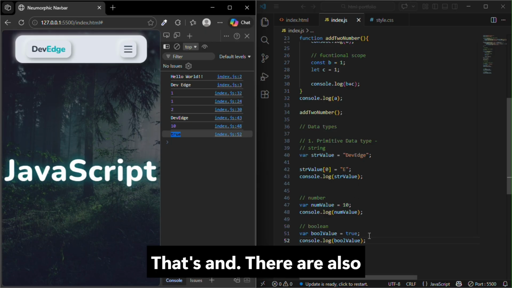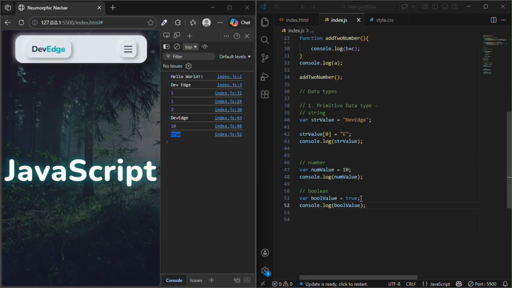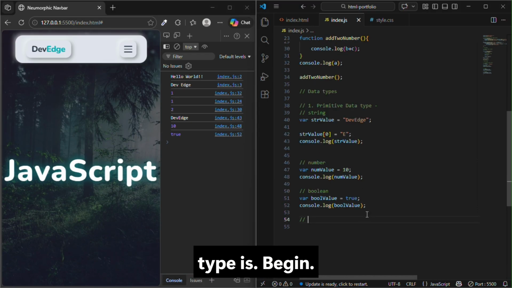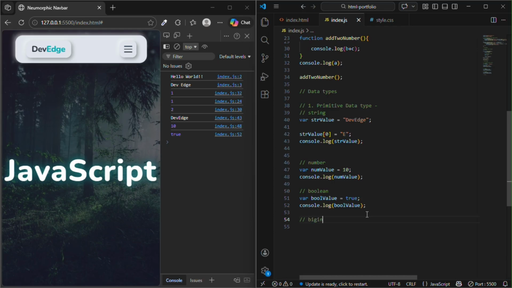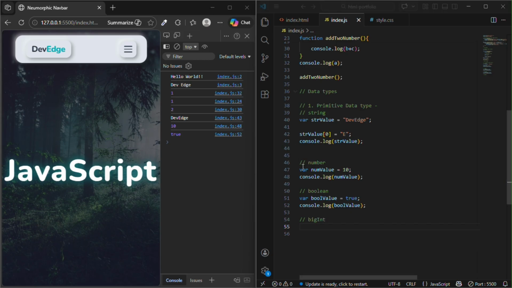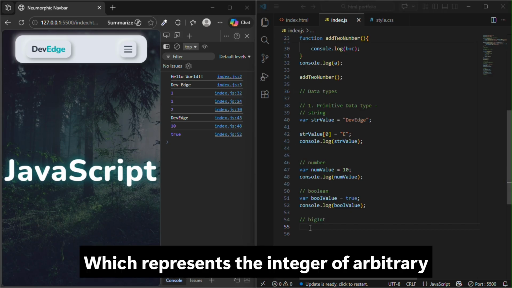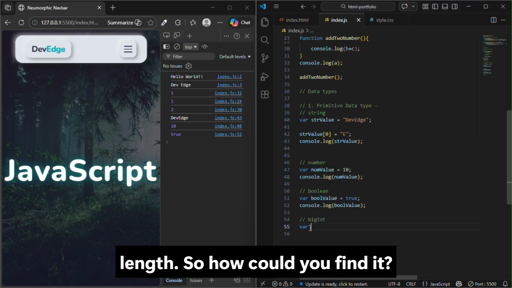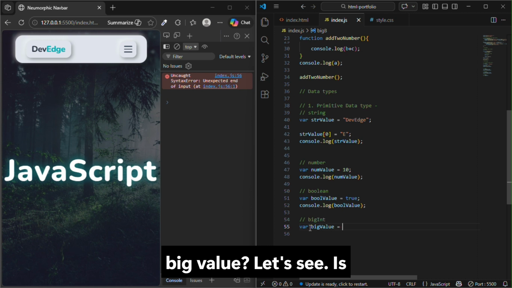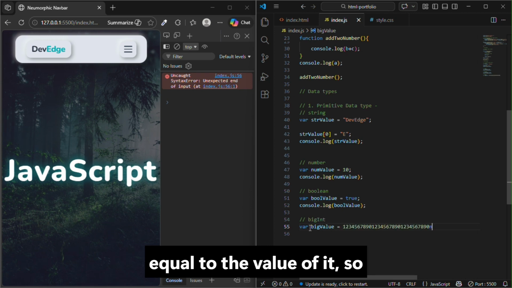And there are also different types. The next type of primitive data type is BigInt, which represents an integer of arbitrary length. So how to define it? First the var keyword, then its name, big value, let's say, is equal to the value of it.